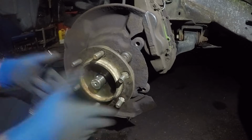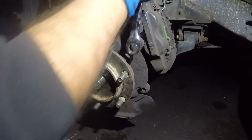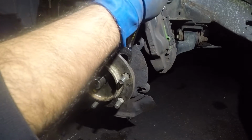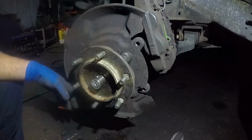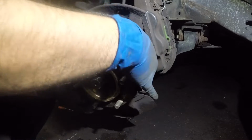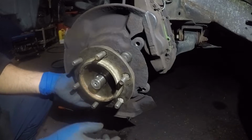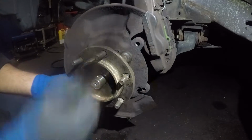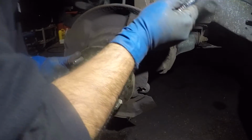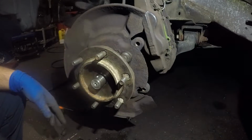Alright, let's move this a little bit this way so I can get my tool in on this one. I might not be able to get it yet. A little bit more. Let's turn it a little bit more. I still can't get it. If you can't turn it by hand anymore, guys, you're probably going to need an open-end wrench here. So I'm going to go get an open-end wrench because there's not enough clearance for me to get my tool onto that bolt.